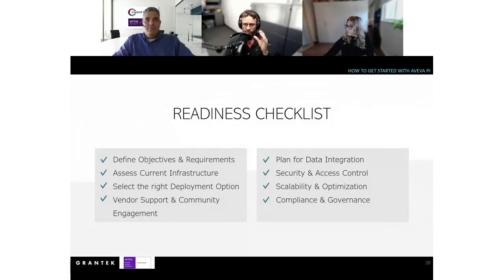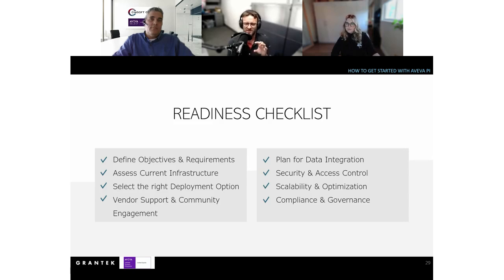Yeah, this is really about that pre-thinking and planning stage, to ensure that you're getting the checks set up so that when the time comes to do your implementation, you've thought through all of the different pieces that are important drivers of how you do things. So we've outlined a number of them here. Define your objectives and requirements. We really want to understand what you want to get out of the system and what its purpose is. How are we going to identify which pieces of data we want to collect, which are important to store, and which we're really going to use for our analysis, analytics, and decision-making processes.